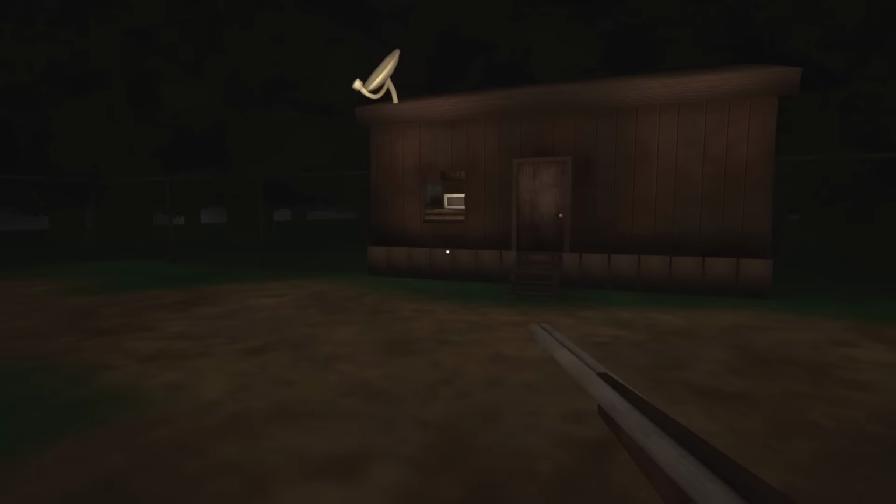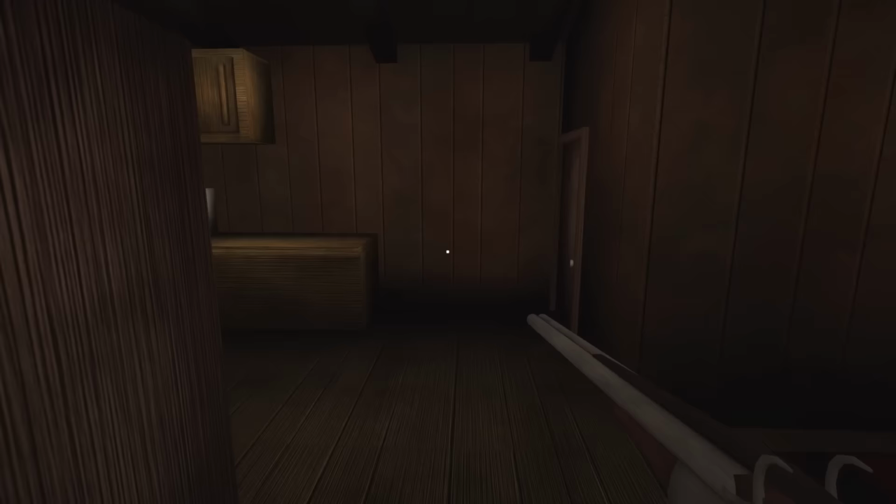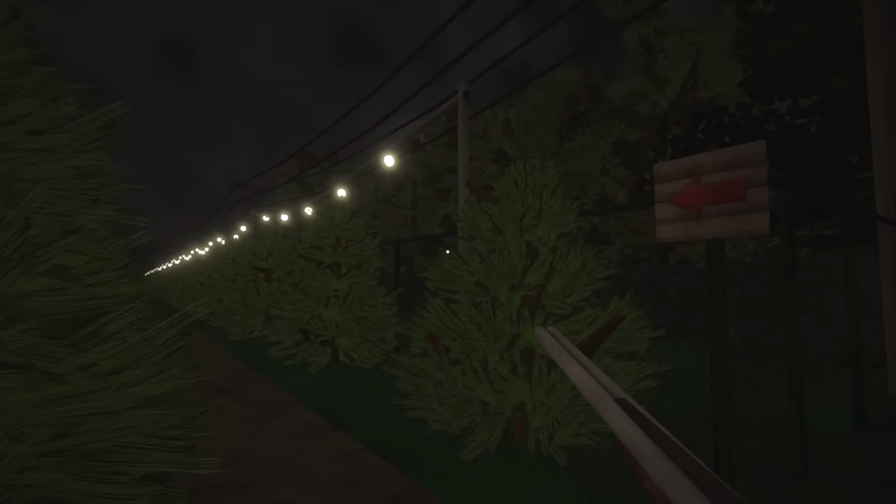Okay, so we cross the threshold of a door. Oh, and it resets. This way, we've got to follow the arrows, guys.